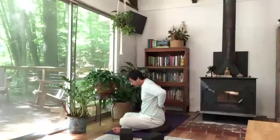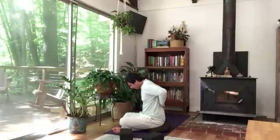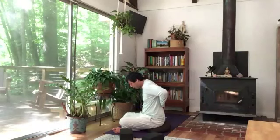There's a lot of lung tissue back there as well that you can breathe into. So with the hands back there, as you lean forward, you breathe. See if you get some expansion. See if you get some conscious movement. Part of building strength yogically is asking, is there conscious awareness there? Do those muscles engage and fire and move?